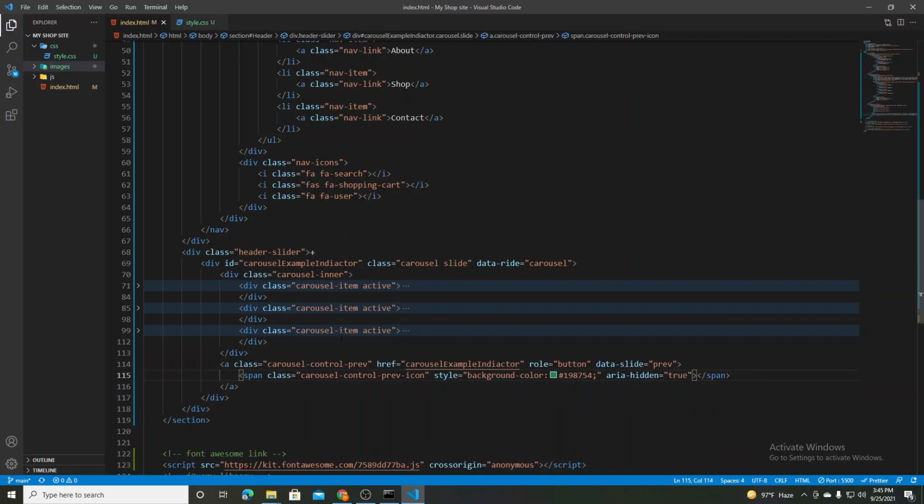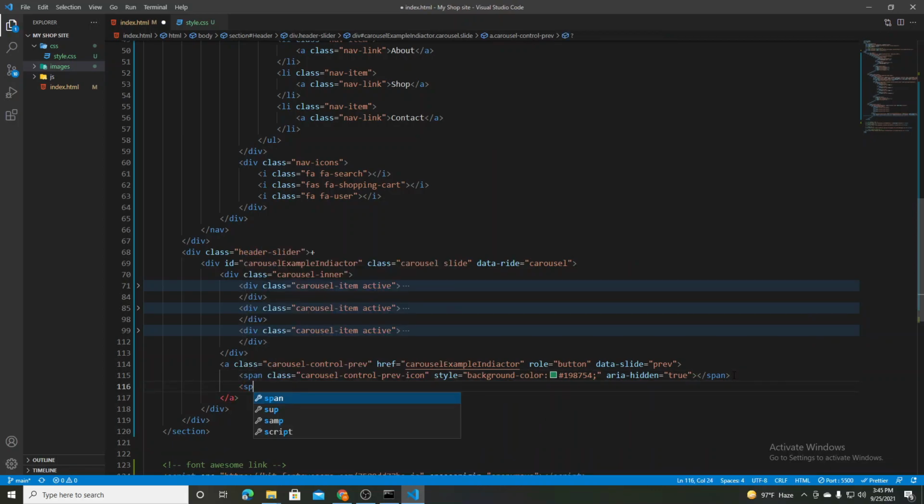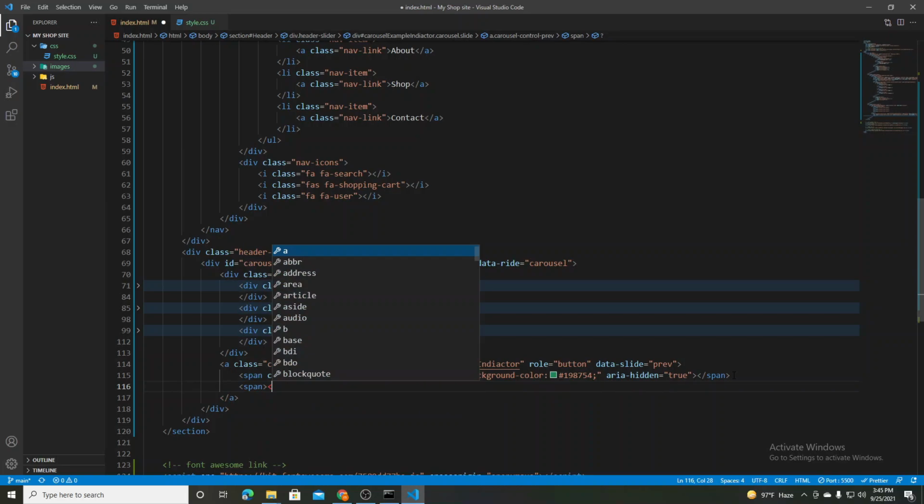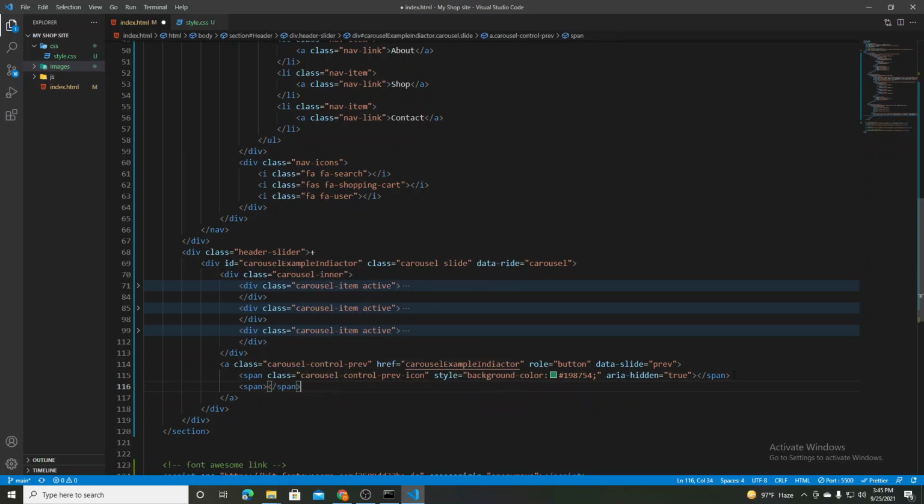So after this span tag I'm gonna create another tag called span. Inside span I'm gonna give it previous, and inside span I'm gonna define a class called sr-only.